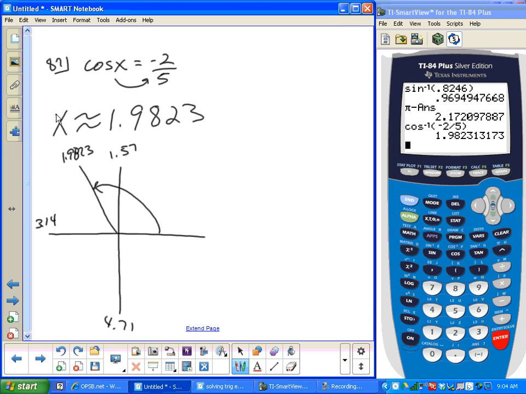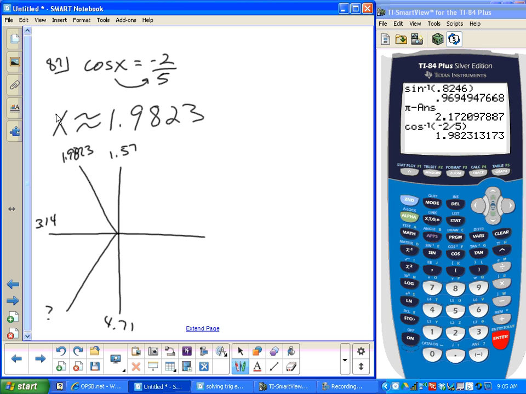Now, so again, where else is cosine negative? In the third. So I'm going to reflect it down here in the third quadrant. Now, that's what we don't know. That's what we got to figure out. So what we're going to need is the reference angle. Now, in the first quadrant it wasn't that bad because the reference angle is the same.